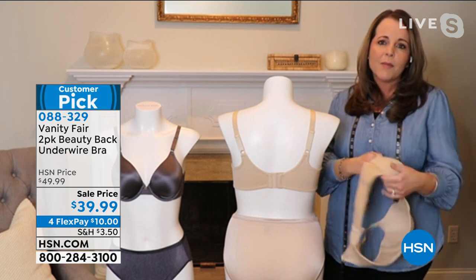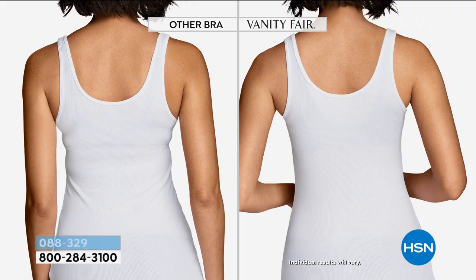Just a great everyday bra that's going to be comfortable for you. There are no tags in this bra, so no tag irritation. Everything is going to be very soft. I love this before and after image because it shows how this bra looks from the back — if you feel like your bra is digging in or you need something wider to give a smoother look, this is really going to do the trick.